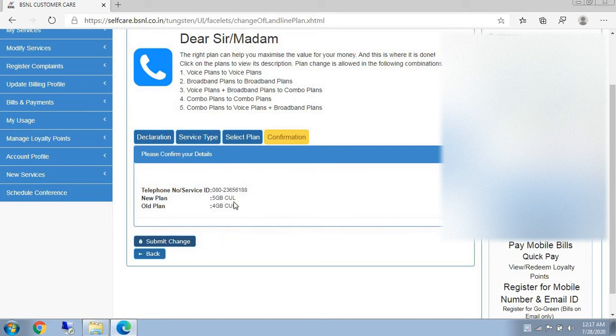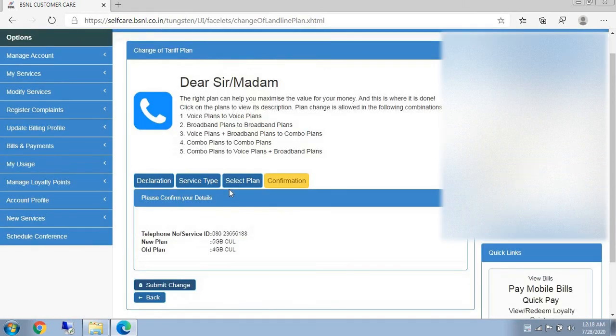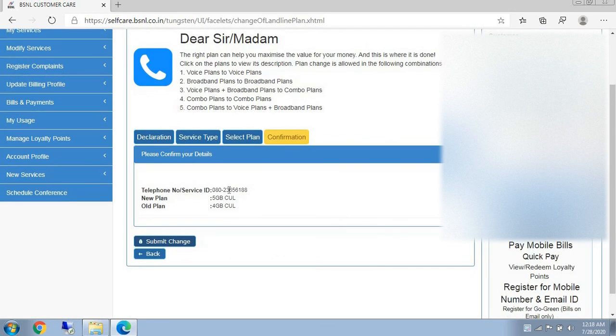After that you will get one OTP to your mobile number. That OTP has to be entered within 1 or 2 hours. Actually they say the SMS will come within 72 hours and the changes will happen, but for me it happened within 2 hours. Within 2 hours you will get the confirmation SMS, and your plan will be changed.